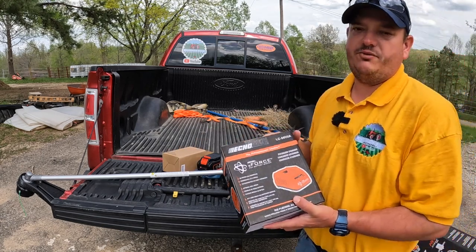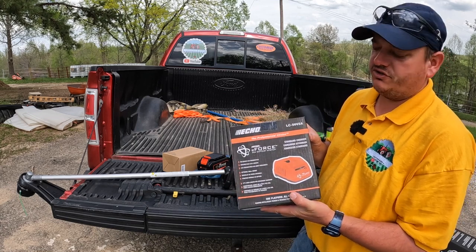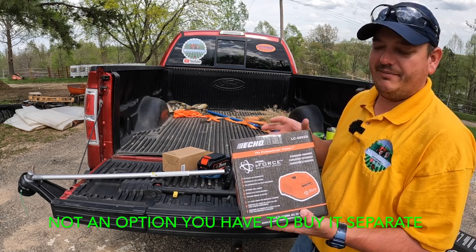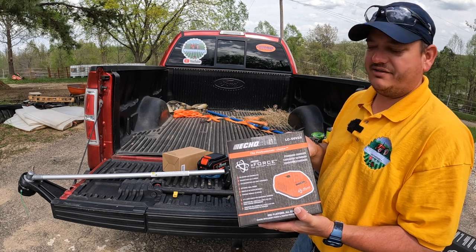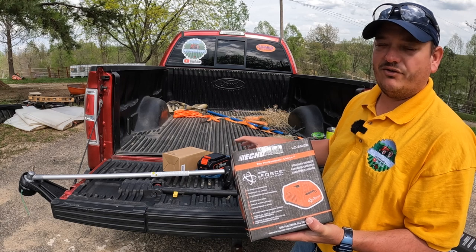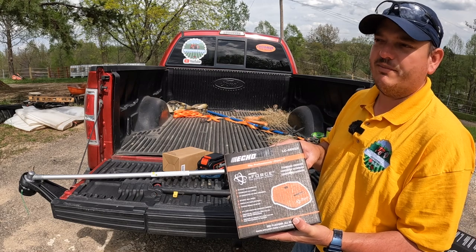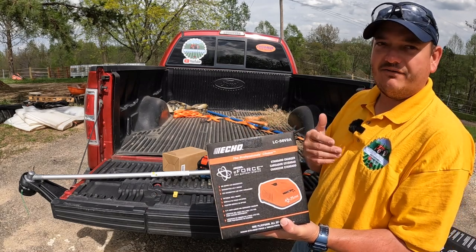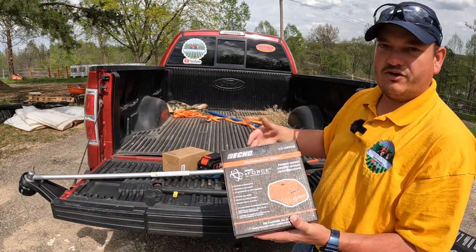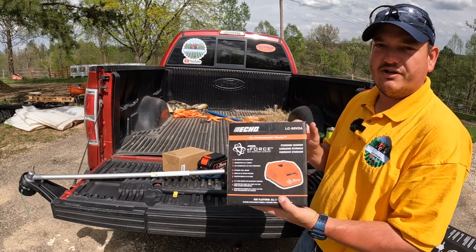One thing I'm a little disappointed with Echo's new eForce system is that all their kits come with the standard charger, but they do offer a rapid charger as an option. And the rapid charger cuts your charge time in half, but it costs $100. So to me, you would think with some of these kits, like this string trimmer kit right here is $399, you would think they would actually include the rapid charger with that instead of making you pay another $100 and then have a standard charger that's just going to be sitting collecting dust while you're using your rapid charger. So you'd have $500 in this tool and then a charger that's sitting on the shelf.